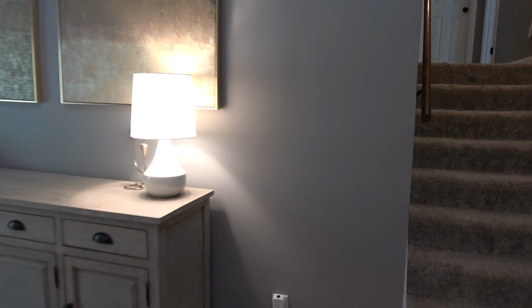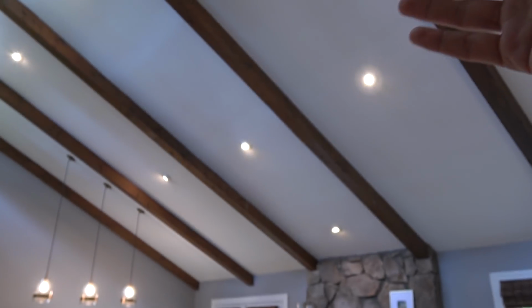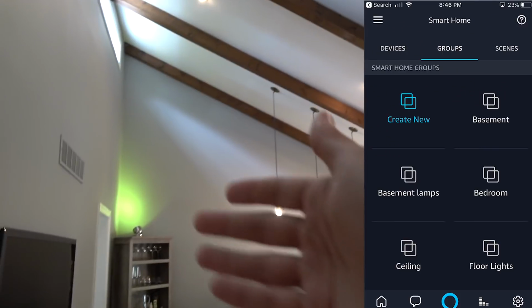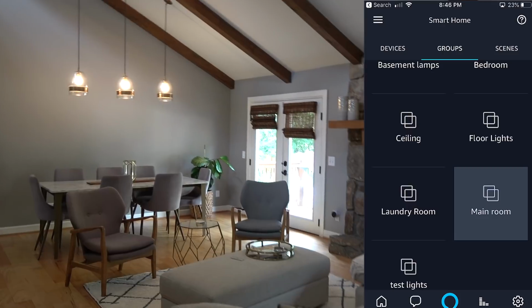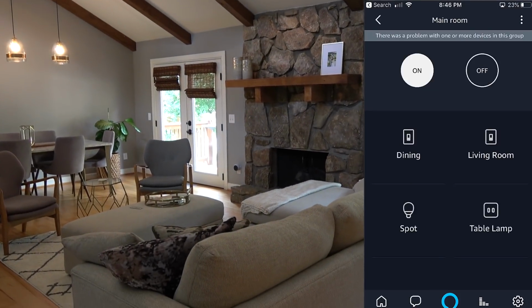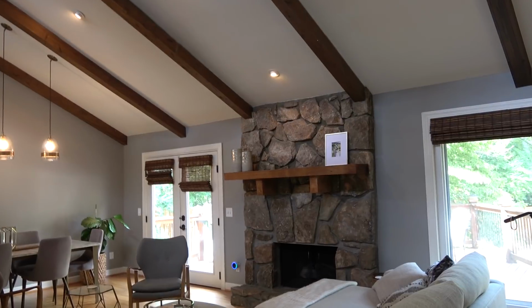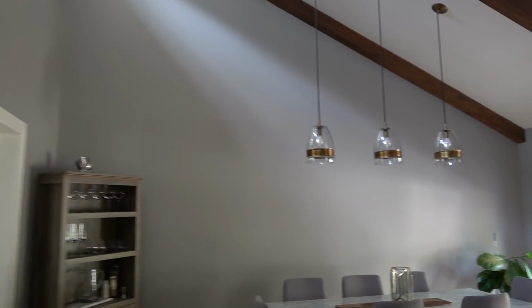Now ultimately in the end, what that allows me to do is control all of these sets of lights that I have in my living room under one grouped name. I call it main room, and so I can control these lights individually, because I call this table lamp, living room, dining room, and then spotlight, or I can just group them all, which I currently call main room. So that's easily able to control when I say main room off, and then it will shut all the connected lights off all at once, and you can adjust brightness as well, if you're using light switches and bulbs with brightness capability.